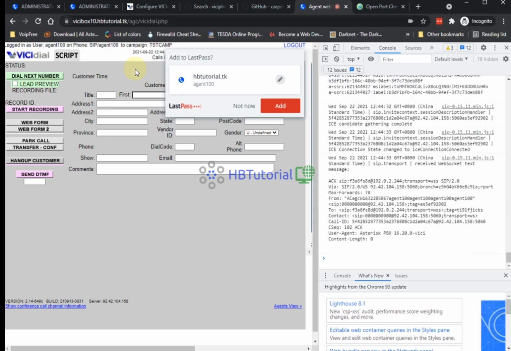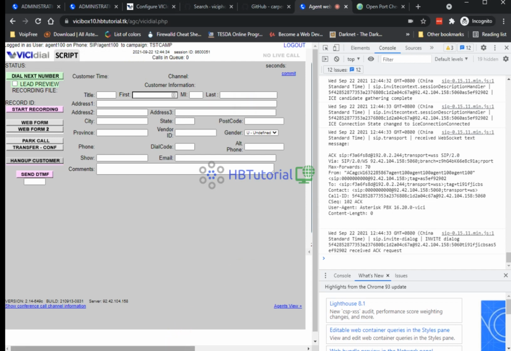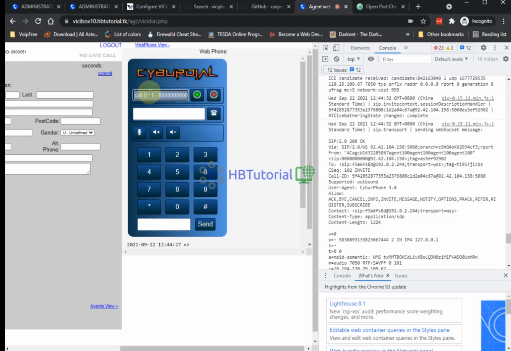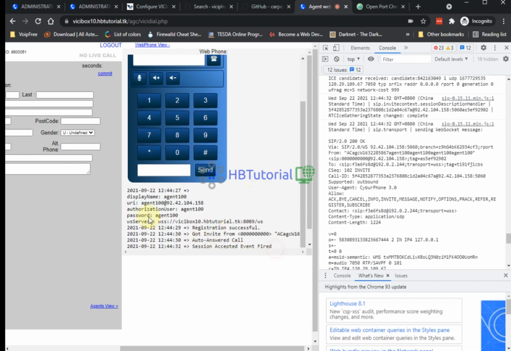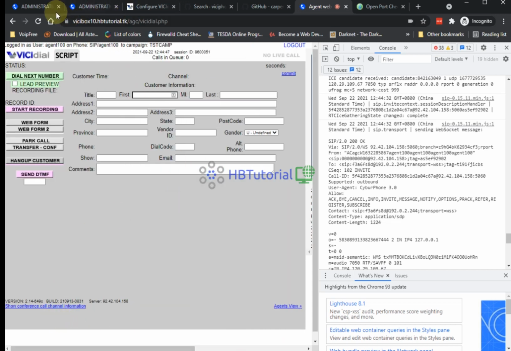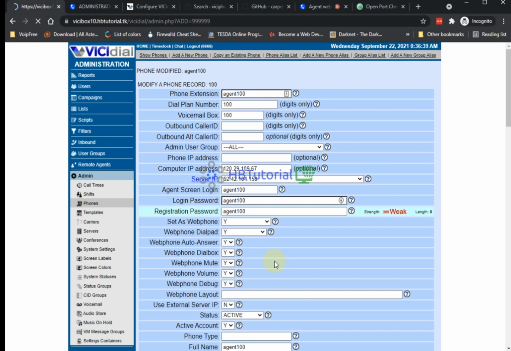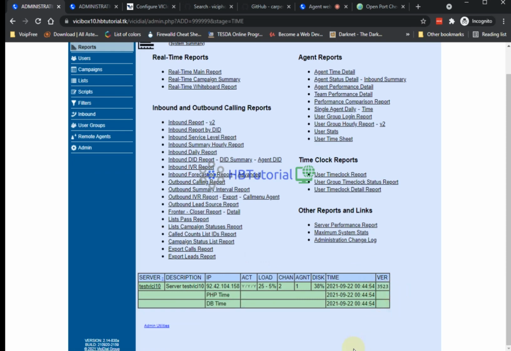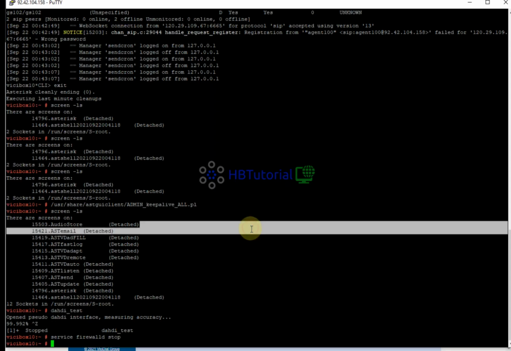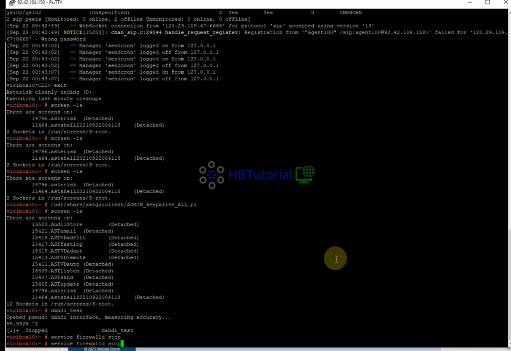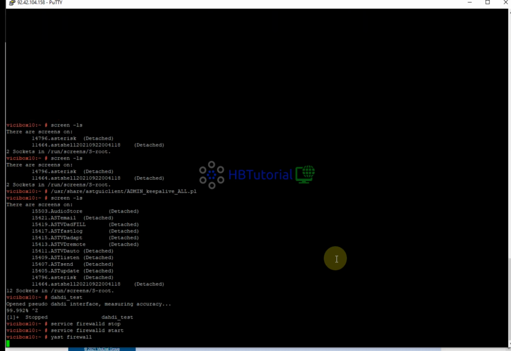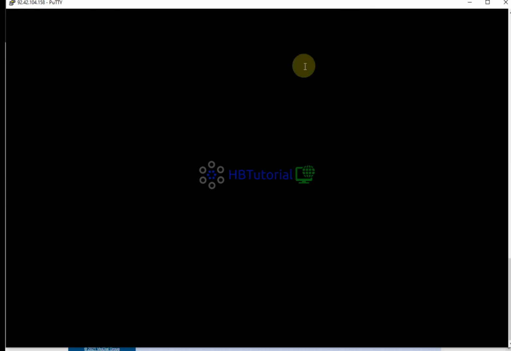Okay, so the issue is on firewalld. So you need to stop that part. So I'm able to connect successfully on Vicibox. So if we check the server status, it's okay. Okay. So now we can try to start the firewalld, and then we can check the firewall if we have. So see, it's not working, the firewall.